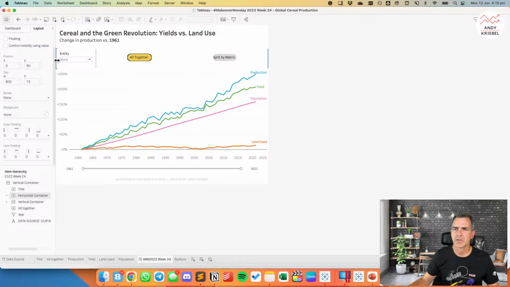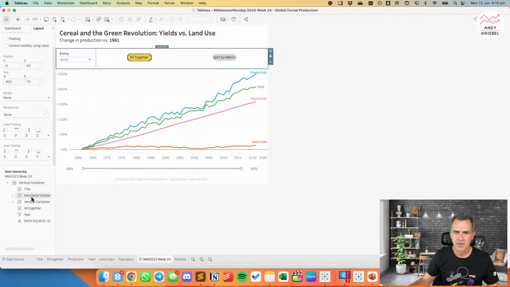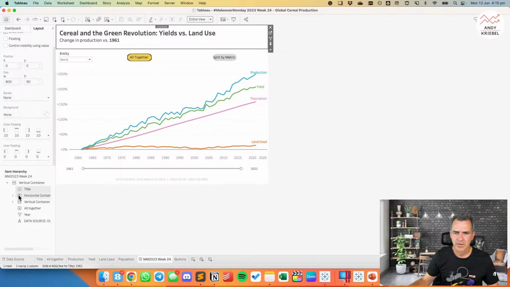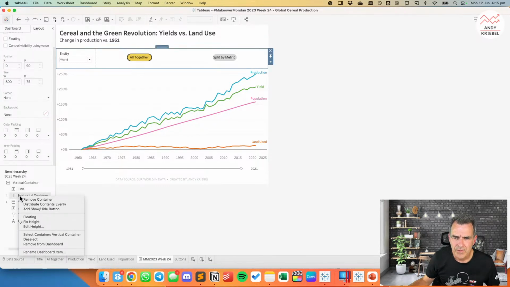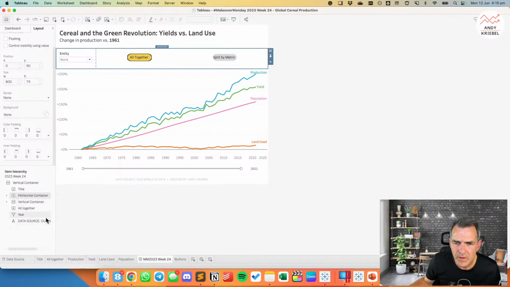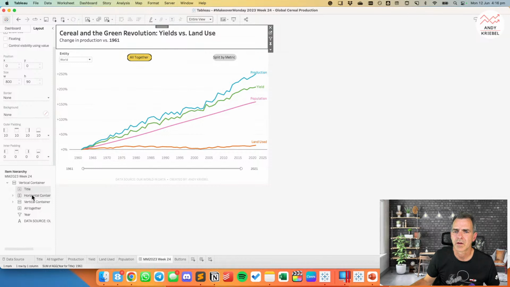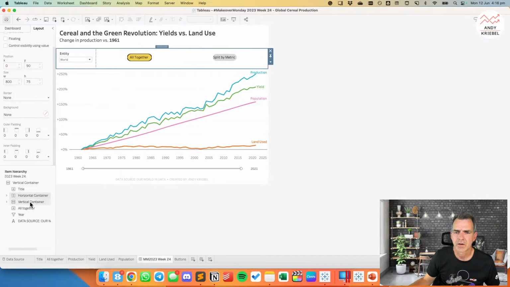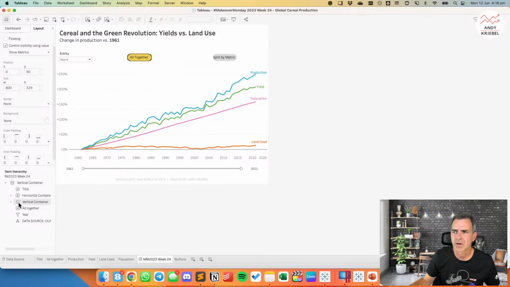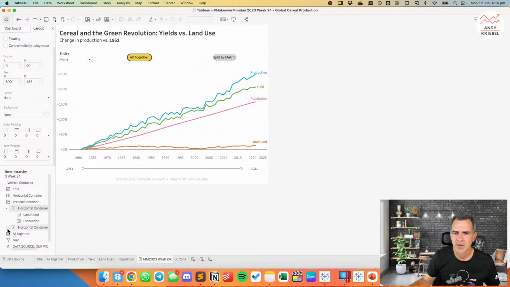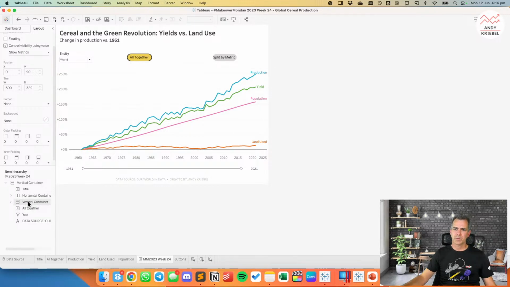I can see it there, but it's like it's hidden. Yeah, so that's those two. So that's something to do with this vertical container.